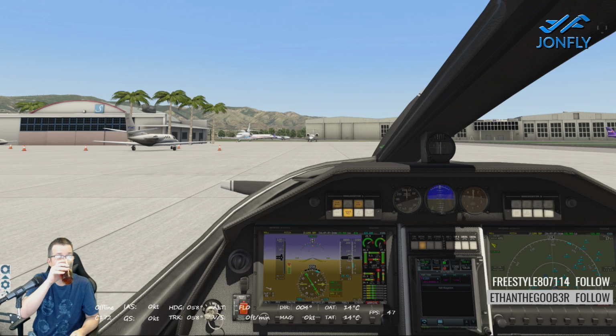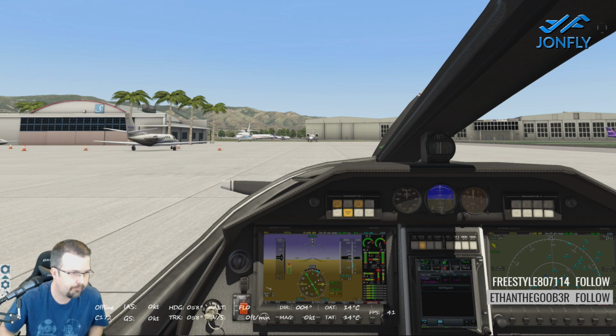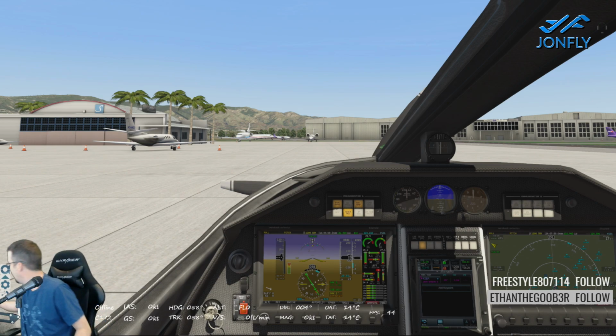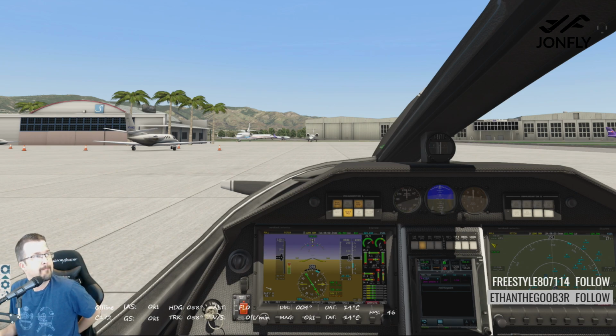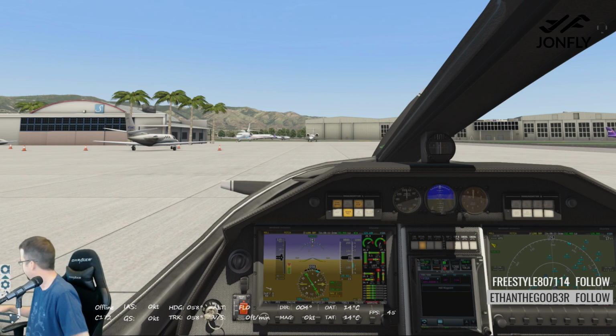Los Angeles Grand Eclipse 6366 Delta is at the FBO, taxi with Mike. Number 6366 Delta, Los Angeles Grand Eclipse, cleared out of Bravo airspace, runway 25 left, taxi via Alpha Foxtrot. 25 left, via Alpha Foxtrot, cleared out of the Bravo, 66 Delta. San Luis Tower, Skyhawk 809 Delta Hotel, runway 29, ready for takeoff. Runway 29, cleared for takeoff, left traffic approved, report midfield downwind. Make left traffic, report midfield on the downwind, 809 Delta Hotel.